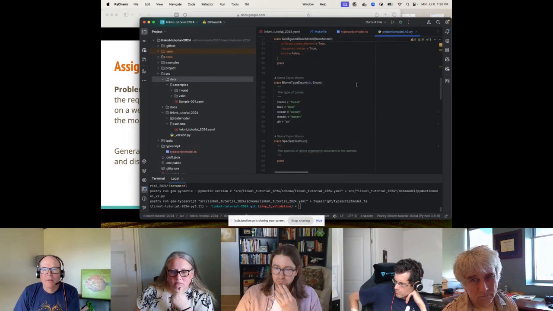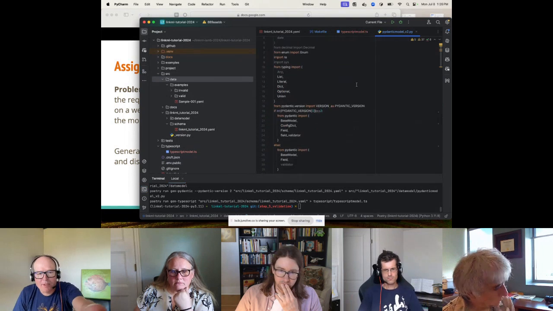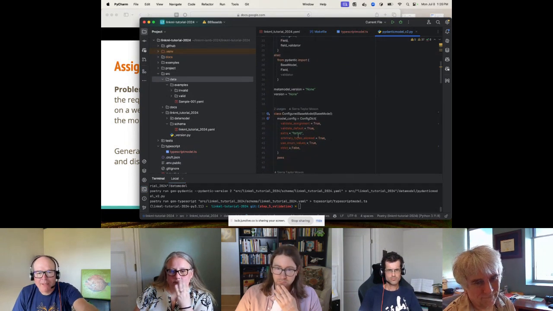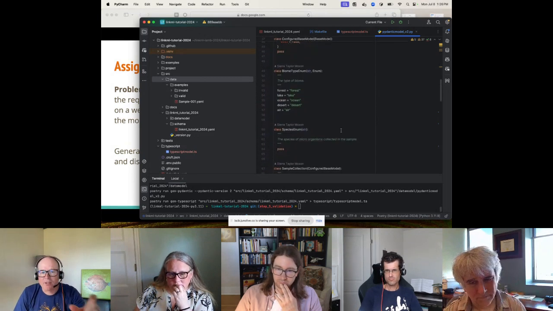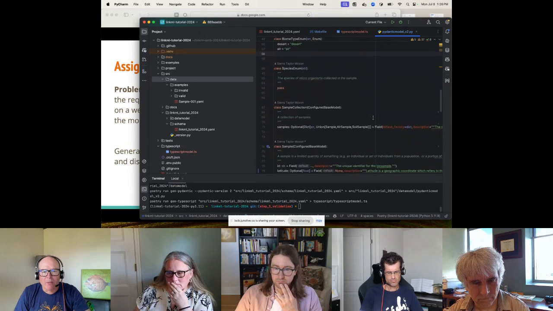There's my Pydantic model of this schema, and lots of imports at the top. There's a fair amount of complexity. There's this Pydantic configuration stanza, and then you get into your enumerations and your classes. You can see the definition of your biome enumeration.